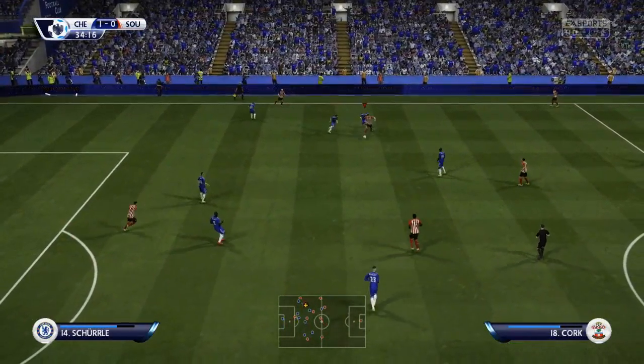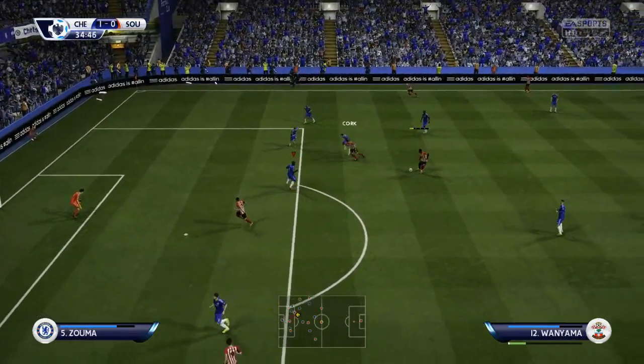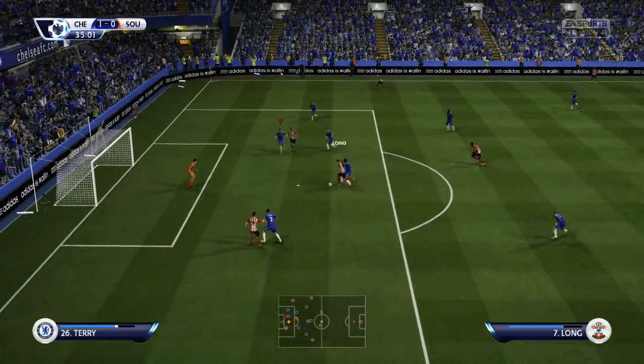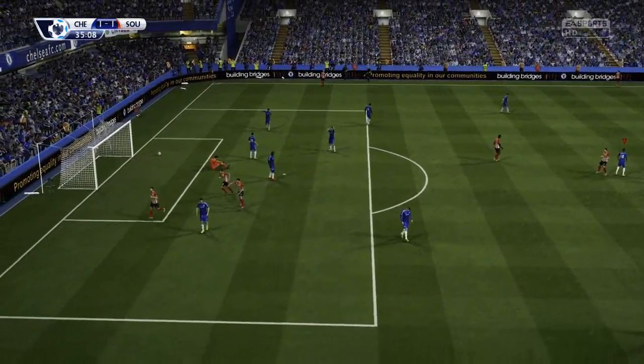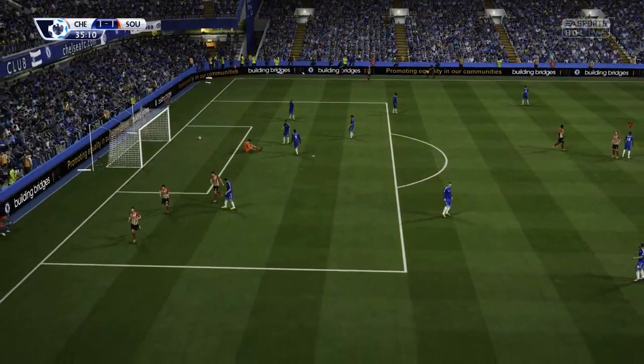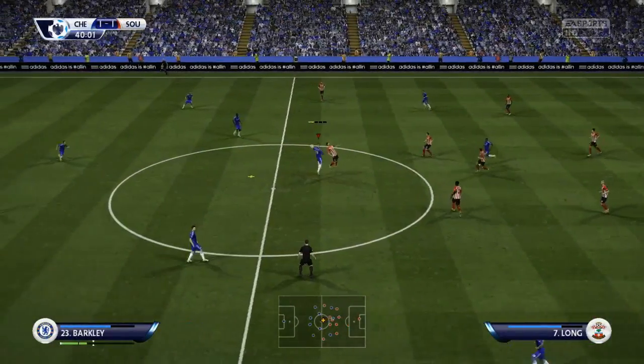It took quite a while for both teams to grow into the game, but that first goal now really lit things up. As you can see, Jack Cork playing a nice 1-2 with Wanyama, finds Shane Long, and he tidily slots the ball into the back of the net to make it 1-1, literally just a couple of minutes after we'd gone in front. So we're back on level terms, with 10 minutes left in the first half.